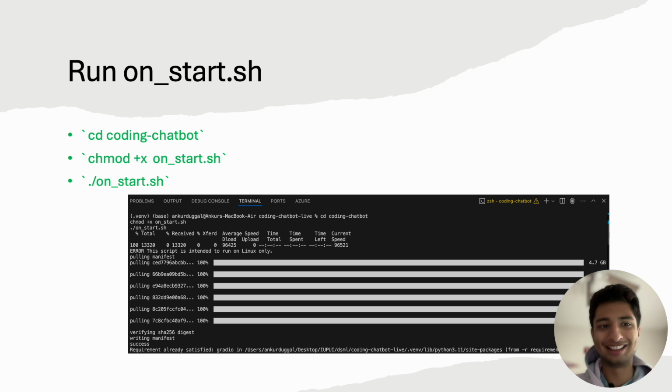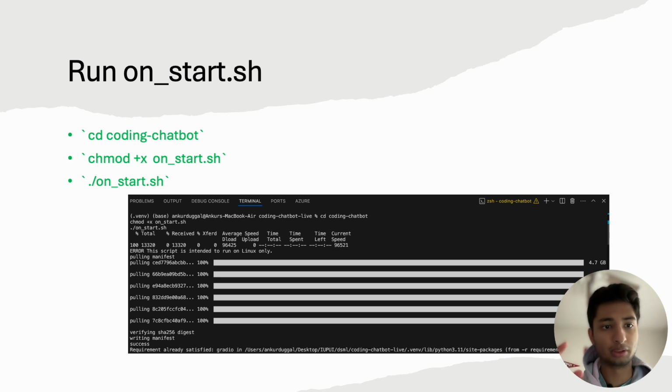I promise this is not anything dangerous. It's a very safe file. All it's doing is essentially, for those of you on Lightning AI, it will download Ollama. For those of you who already have Ollama downloaded locally, it will not. For everyone, it will also pull the actual model. And the model we're using, like I mentioned, is Qwen 2.5 Coder. And lastly, it will install all requirements for the Python script to run. So it'll use a pip install, and there's a requirements.txt file that has all of the requirements that we need. I think it's just Ollama, OpenAI, and Gradio.